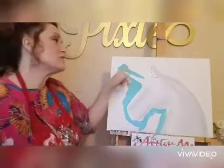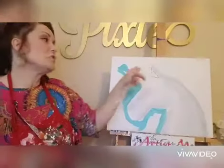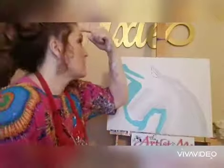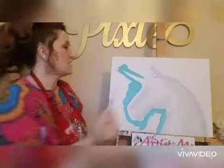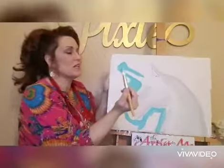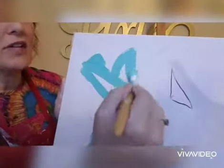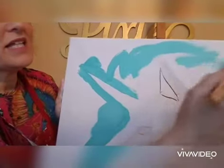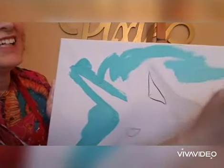Okay, so the hair is fake, right? We do not have to outline all these ziggly zagglies. It's just trying to tell you that the hair goes this way. So I get the turquoise paint and I just be fake about it, like, ish. And you just kind of go around and around. I don't really care. It's ish, right?